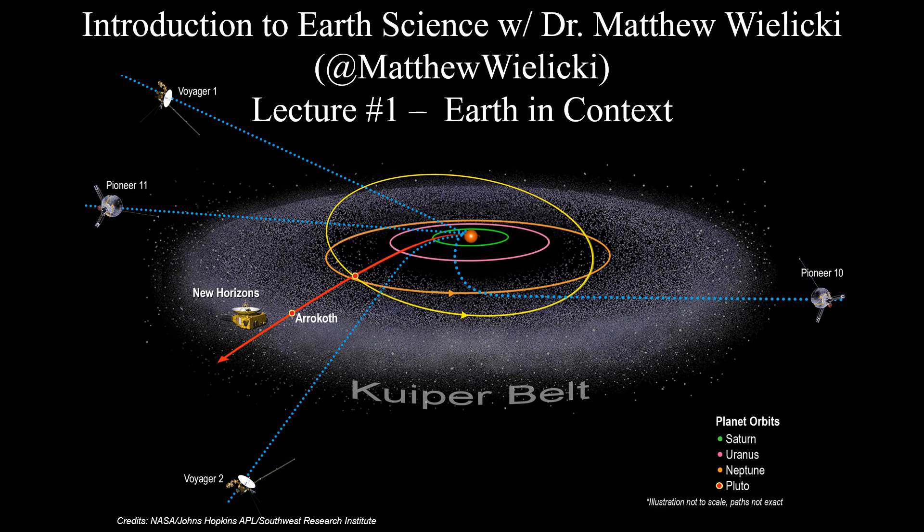We've achieved something very unique in the last few years, or maybe even a couple of decades: we have really become an almost extra-solar-system exploration species. We now have multiple spacecraft essentially leaving our solar system — for example the Voyager 1 and 2 missions. These aren't doing much exploration out in the vastness of space; they're really just letting us know where they are and that they're still alive. Most of the scientific instrumentation has been shut down long ago to save battery power, but we have succeeded in actually sending things beyond our solar system. You can see here in the image where the Voyager missions are.